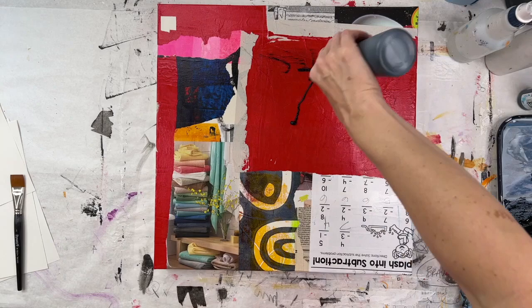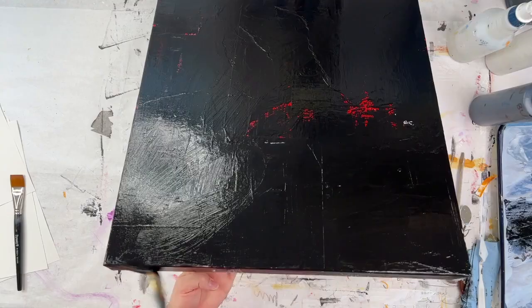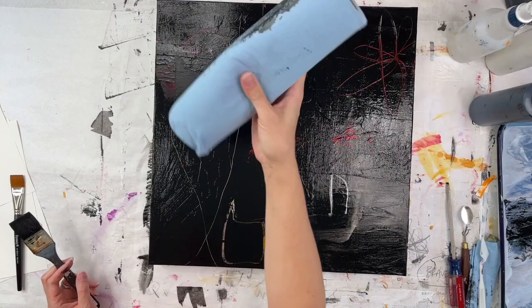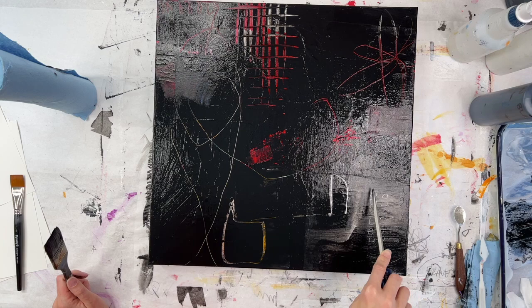All right, so this is another experiment. This is one that I had already started with a bunch of collage. So I'm not adding any other special collage to it. I already had a ton of collage on the piece, and I had abandoned it at some point along the way. But I'm still painting it black. So it has a lot of interest, but it's different interest. And as you can see, I'm carving through with the screwdriver, and I'm getting a lot of color through that because of the color underneath. So I'm using different tools just to make marks through there. Like those little circles.